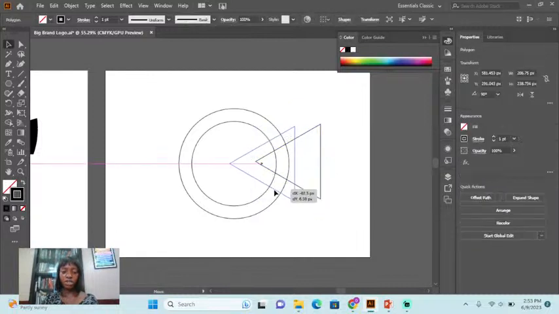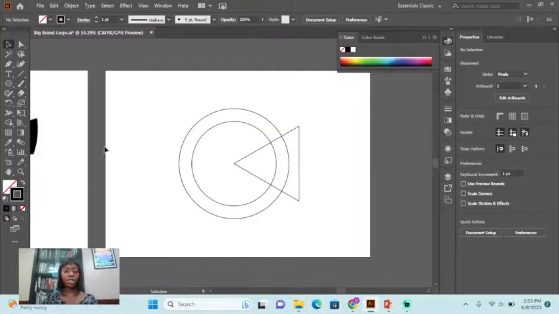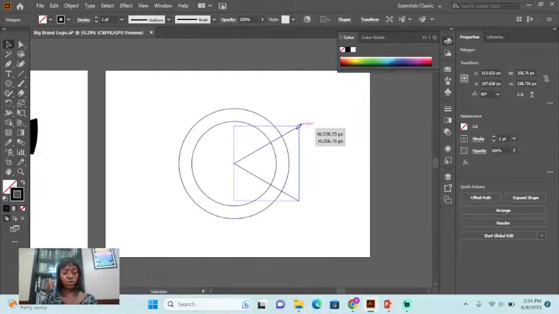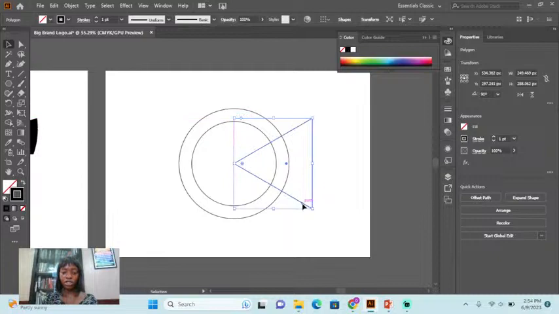Okay, so I'll move this to the intersect of the circle here, which is the center. Yeah, so this is what we're trying to do. And then, okay, I think I want this to be a little bit big. So you hold down your Shift and Alt so it resizes all points at the same time. So we readjust this to the center. Okay, that's the intersect, so that's the middle.